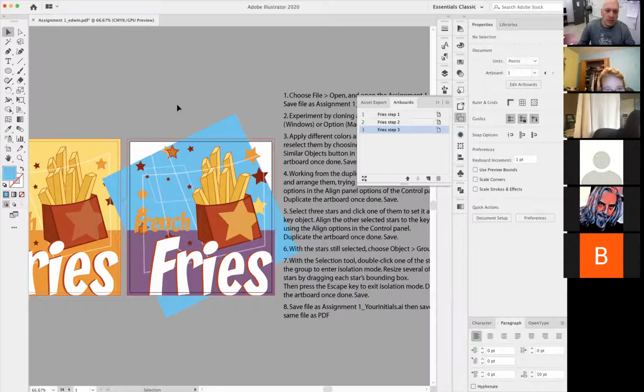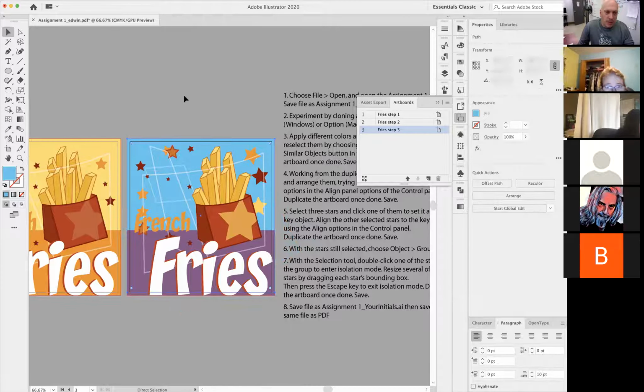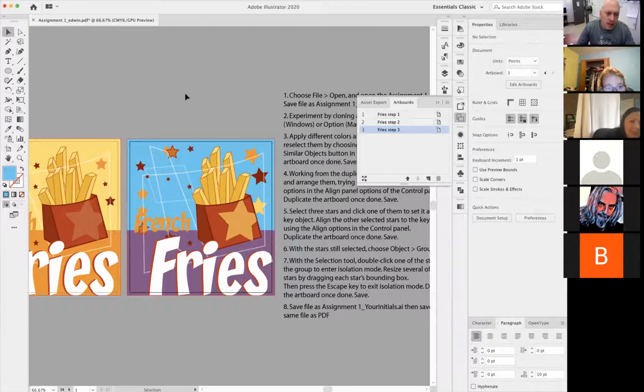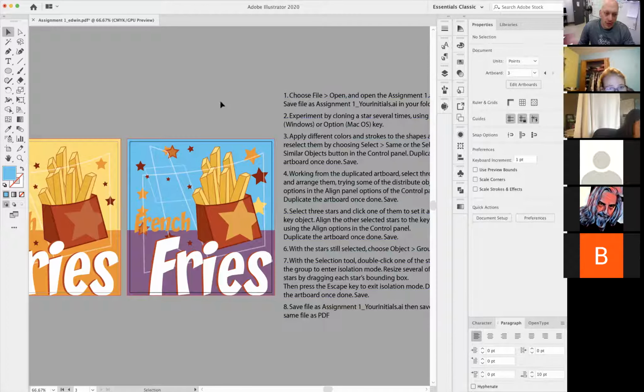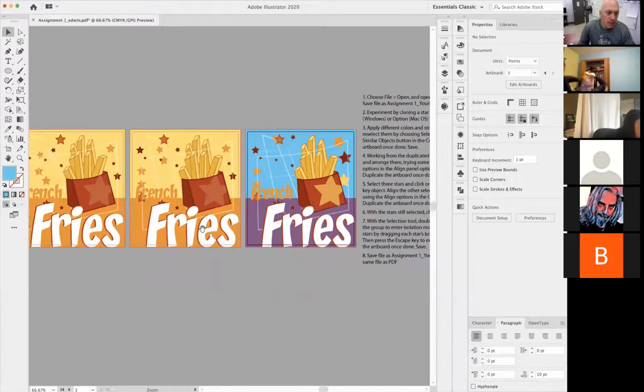You will save over the PDF that you've just done. So as a reminder, this is the last step that you do in Illustrator. You save as a PDF. That way you don't have to reopen your original AI file, and you have your PDF and it's final and good to go.